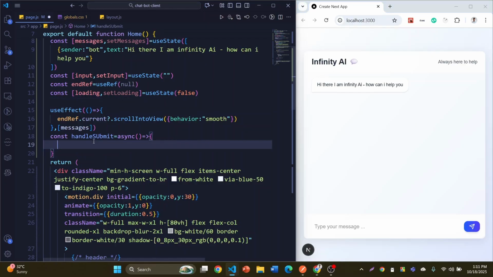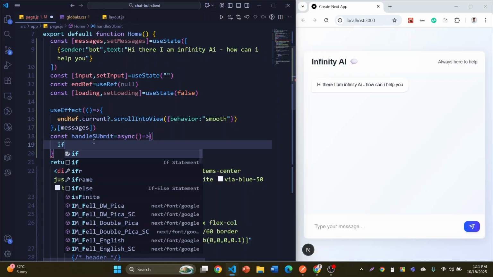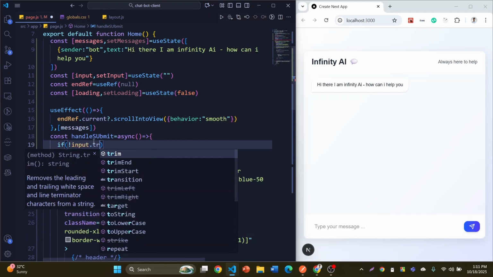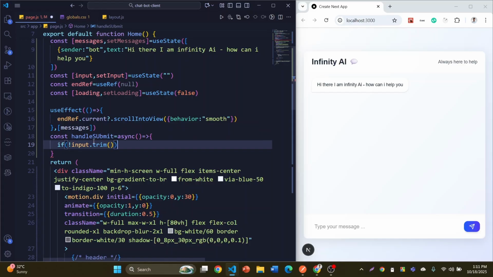So now let's handle the API part. First of all, we will check if there is any input. For that we will check if no input.trim, since we don't want extra white space. If there is no input, then we will just return.